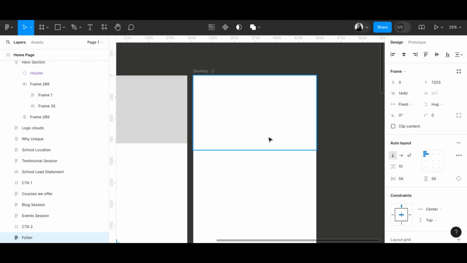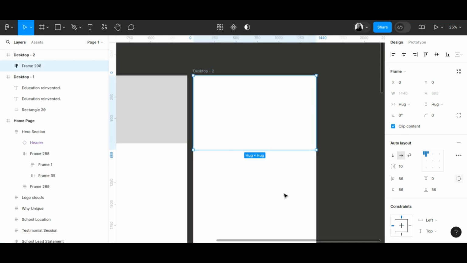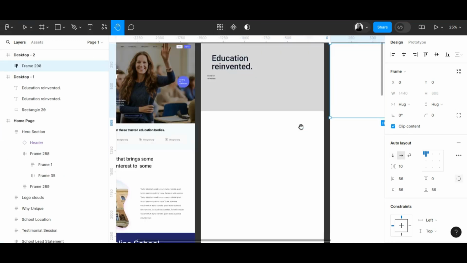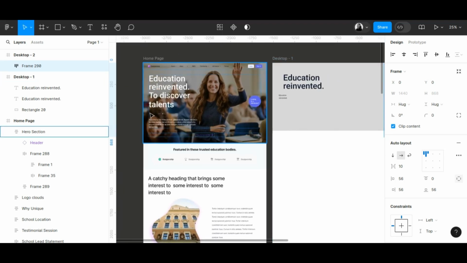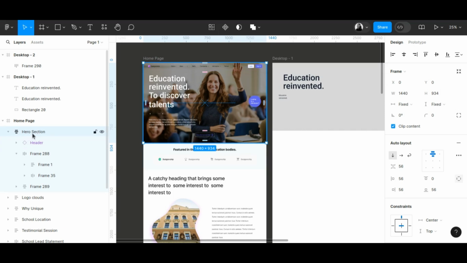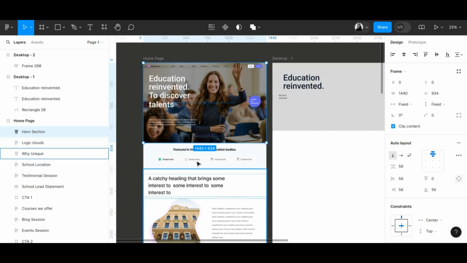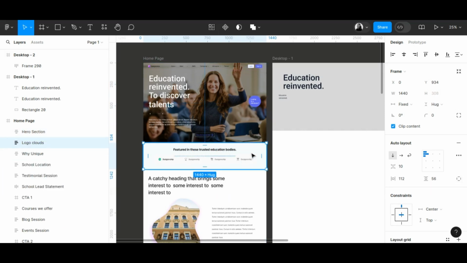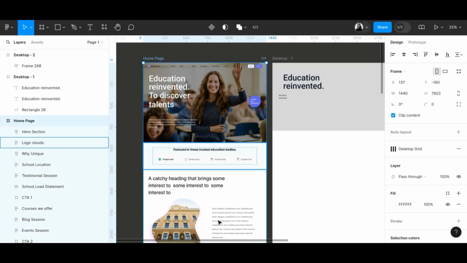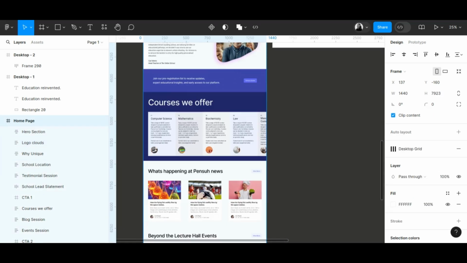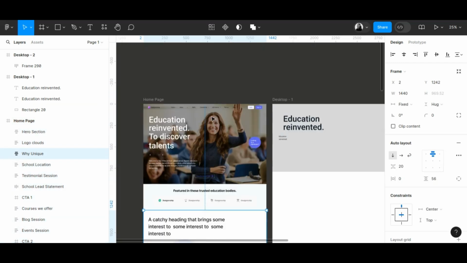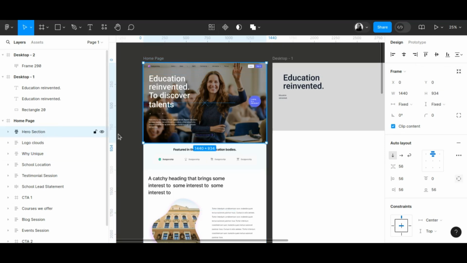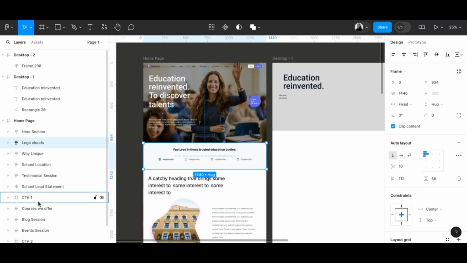So instead of me dumping things on the main desktop frame, just like some mistakes that a junior designer might make, you need to make sure that each section is named and has its own section, then placed inside the main desktop frame, making it very easy so that the developer can also know what each section means. Because as you see, what I did here is that each section is named, so I named every section here.